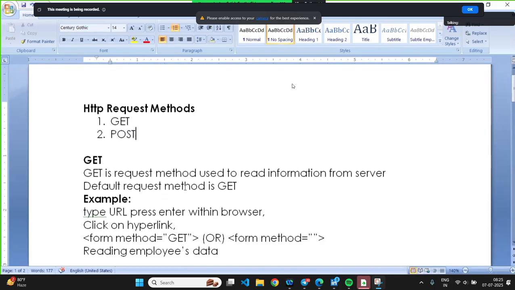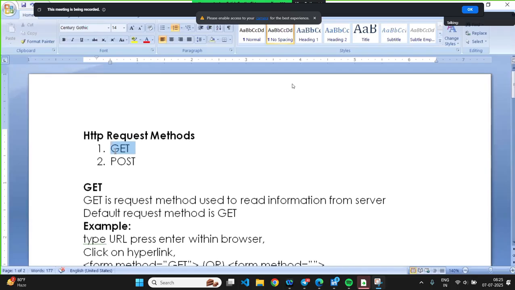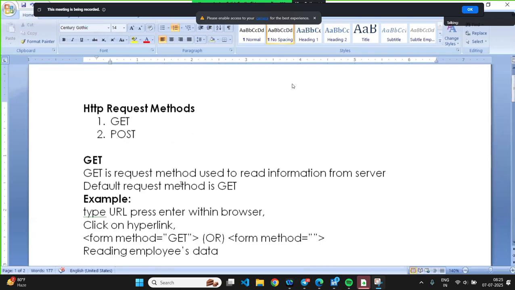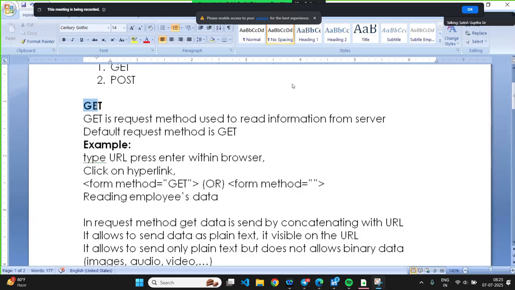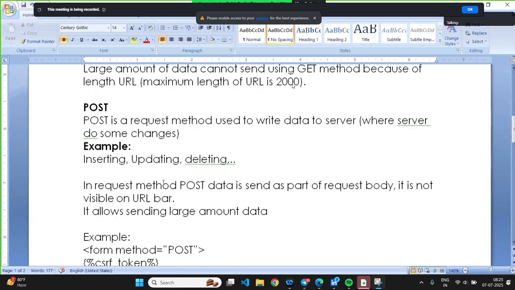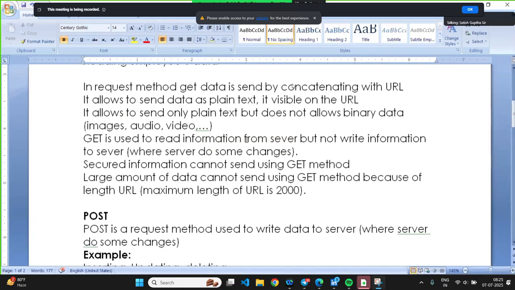Now, sometimes they may ask you, what is the difference between GET and POST? HTTP has more than two methods, around seven in total. But here we are talking about only two, GET and POST. The remaining methods we'll see when we move to REST API. GET is used for reading information, but POST is for writing information.